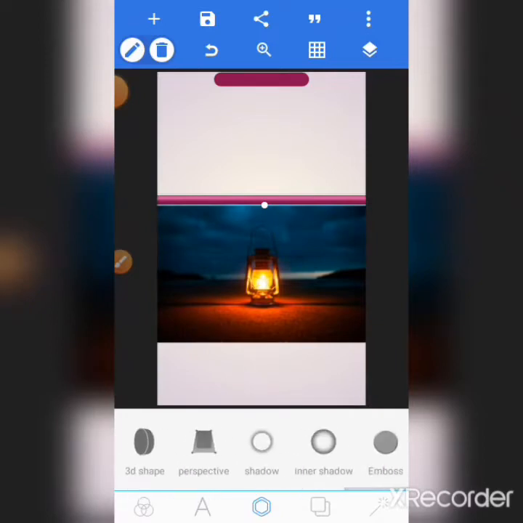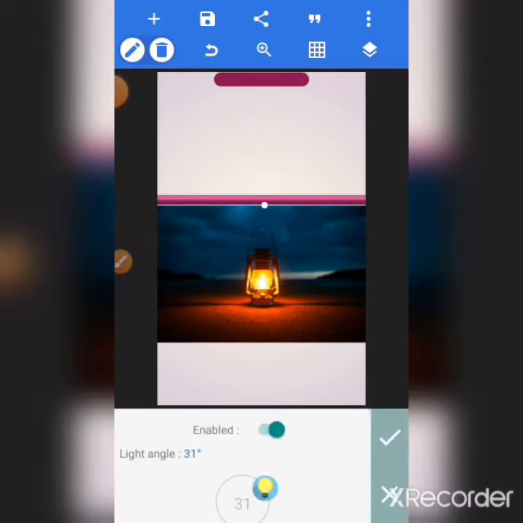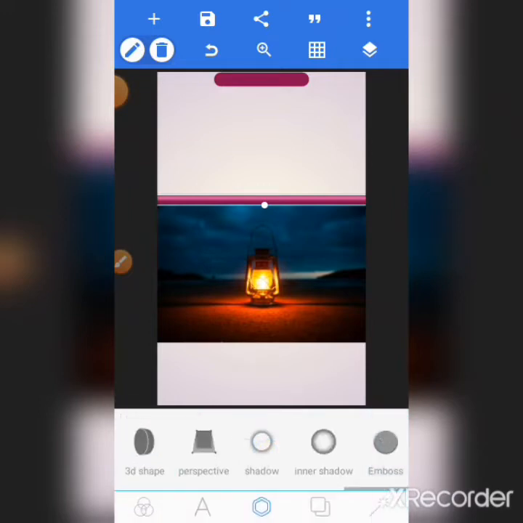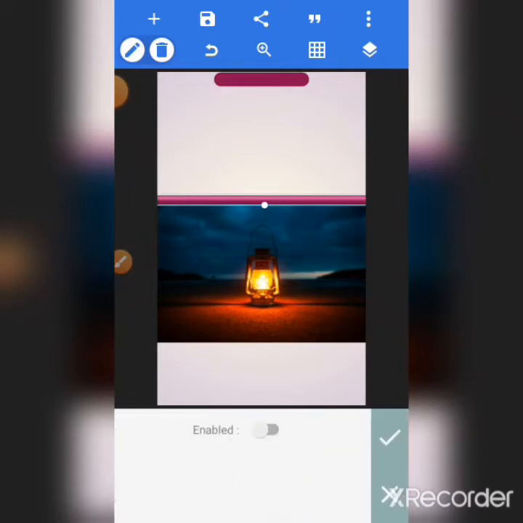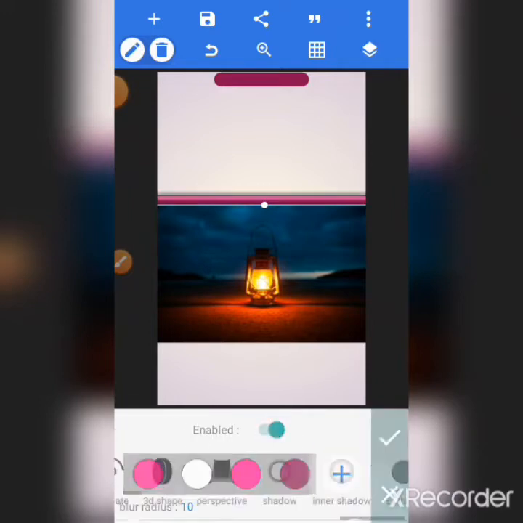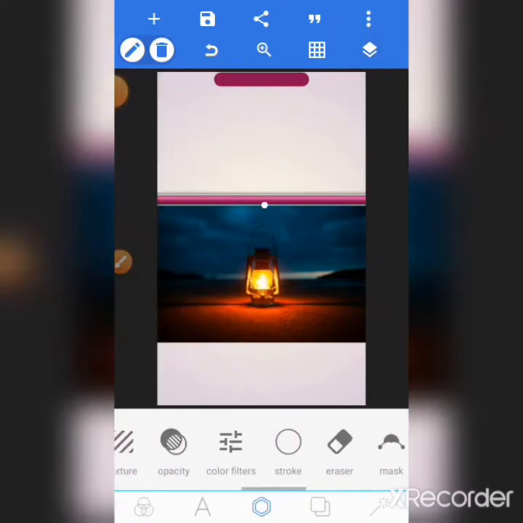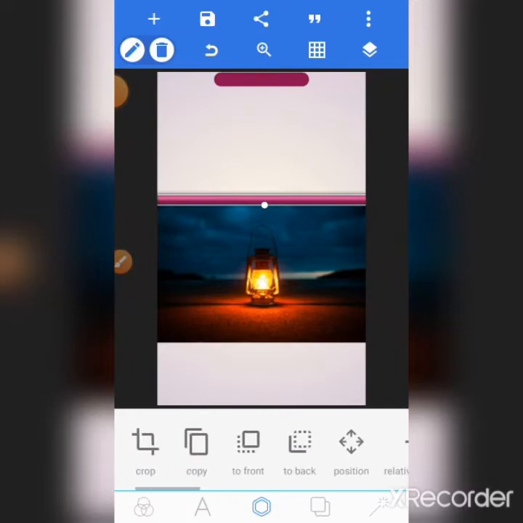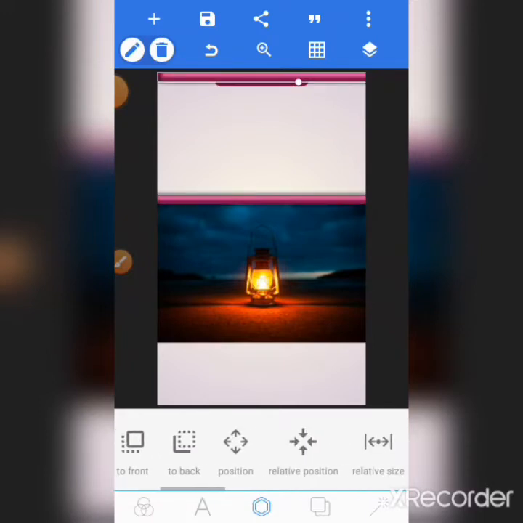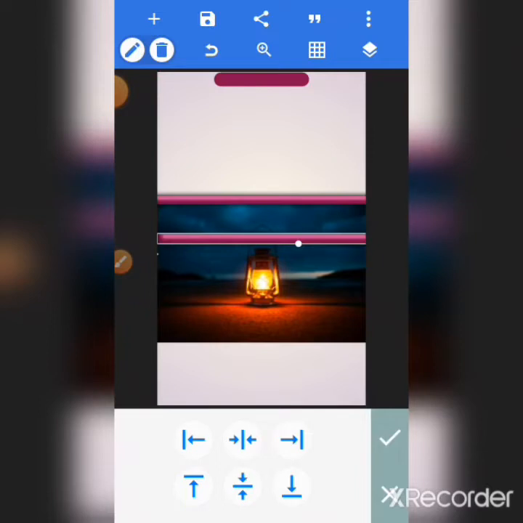So we are increasing the light angle to 31, and then let's give it a little bit of shadow. So let's try and copy this. And we are going to bring it to the middle.